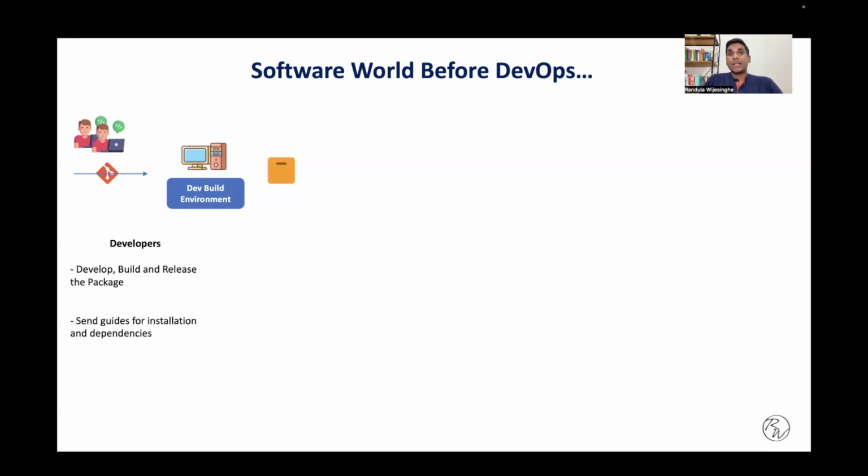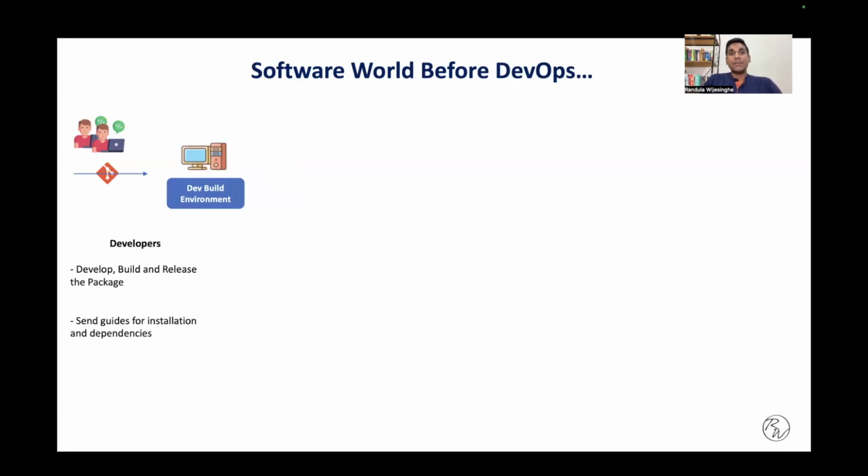Nowadays it's in containers, but previously it could be a JAR. They package all the development code around it. Now we are moving towards the container world, which packages all the dependencies and components together.